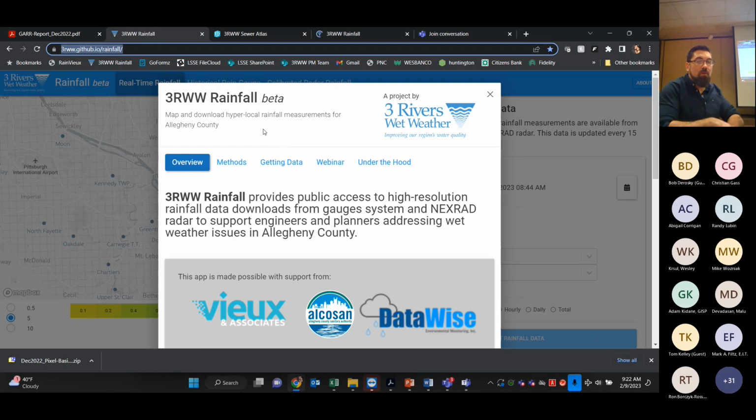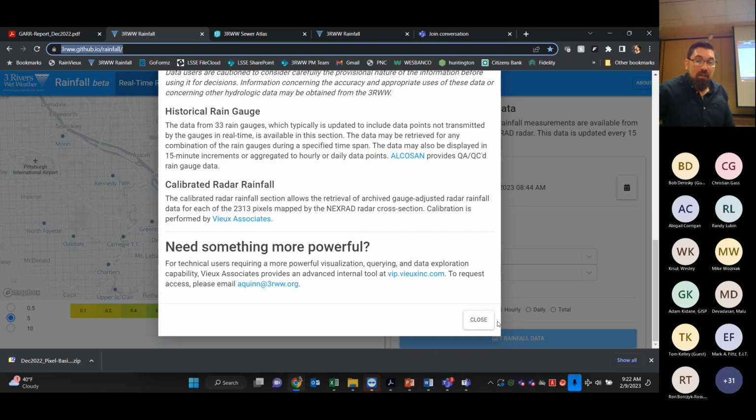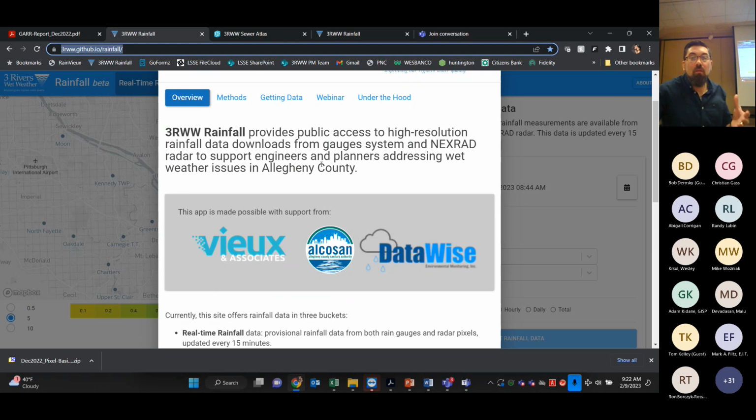But when you go to the site, this is the pop-up that comes up when you first arrive. Now, this is different than a normal disclaimer pop-up window that you would get when you go to a website where you're just trying to find where you can click through and close it. Normally, that's how I've gone about it when I get to the website, but as I was putting together this presentation, I realized how much information is in this window that can help you out with questions and explains where the data comes from, how it's analyzed, evaluated, and how you get the data. There's a lot here.